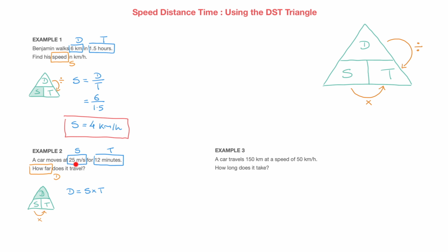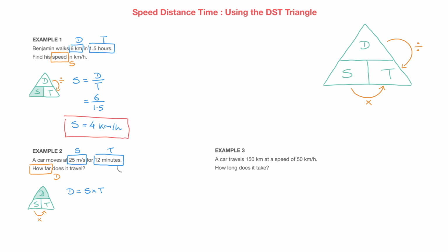And so since the speed is given to us in meters per second, it makes sense to go ahead and calculate the distance in meters. But now something we have to be careful of here is the fact that the speed is given to us in meters per second, but the time is given to us in minutes. And so we need to make sure that the units of time we have here are in seconds. Or we'd have to convert the speed into meters per minute, but I find it's much easier to convert the minutes we have here into seconds. So let's quickly do that.